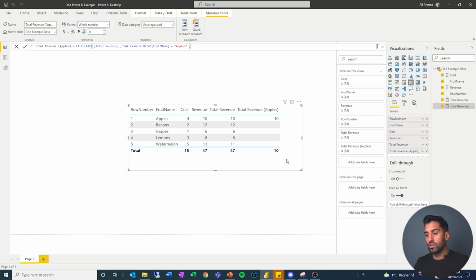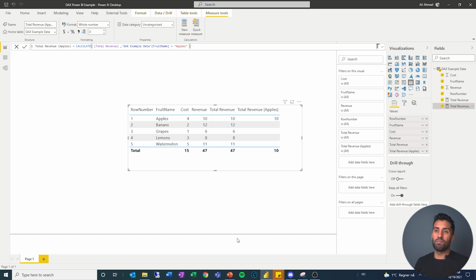So just to give you an idea, what can you do now? Now you can take the total revenue of apples, you can divide it by total revenue, and you get percentage of total revenue per different fruit. And I'm doing all of this without adding any new columns. Everything is happening as measures, and it's happening virtually. So this basically shows you guys different functions and how that works together. It is a functional language.